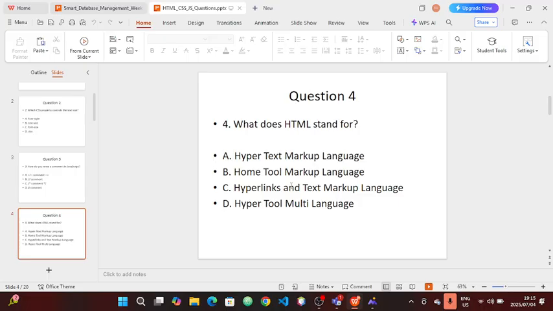B is not the answer because "home tool markup language" is a made-up phrase. And also C, "hyperlinks and text markup language," is close, but it's incorrect. It's mind games. It's playing with you guys. And then D, "hypertool multi-language," is not even a real thing.